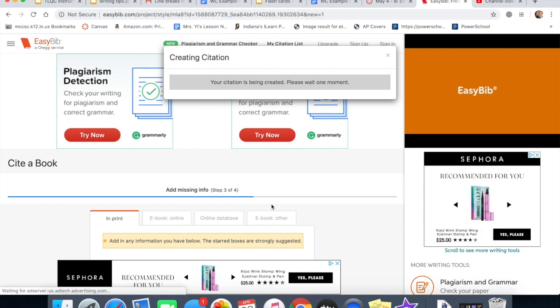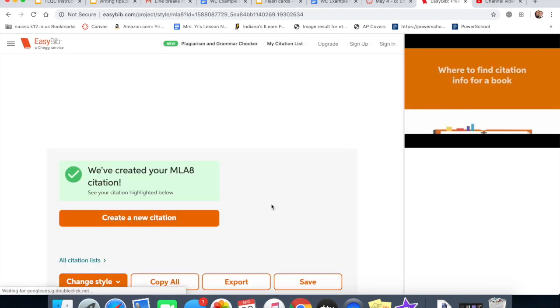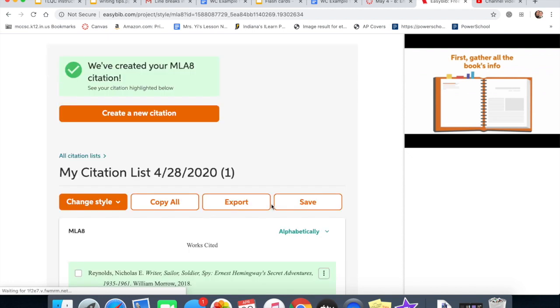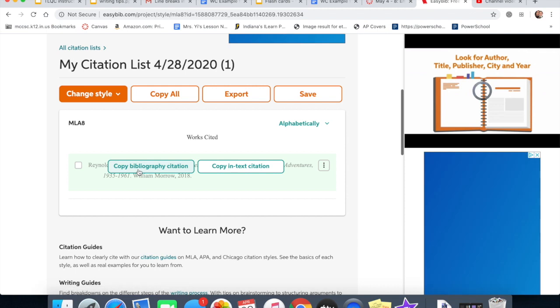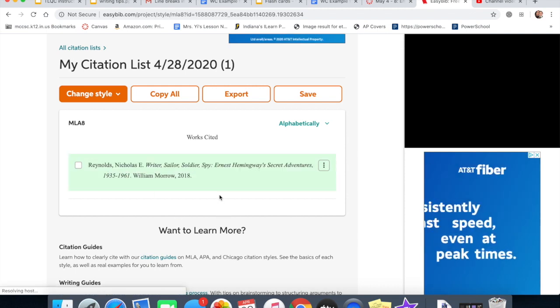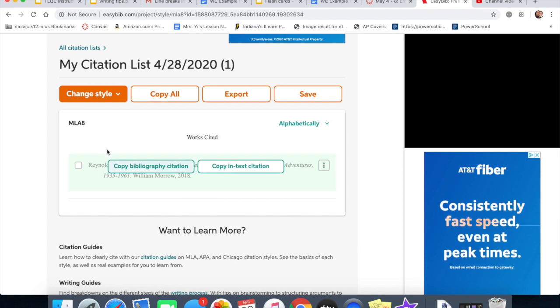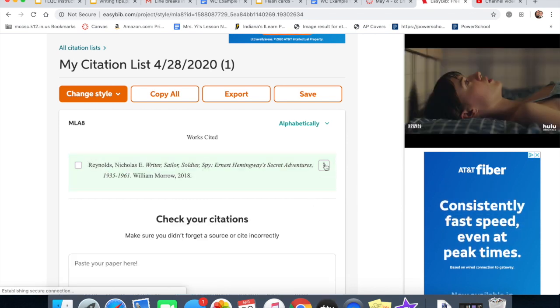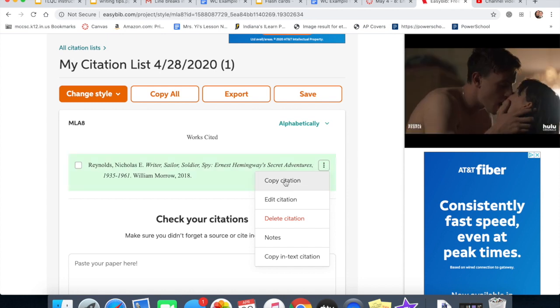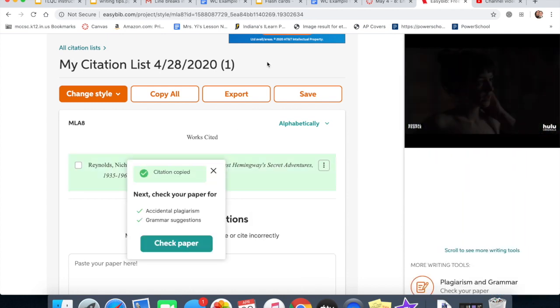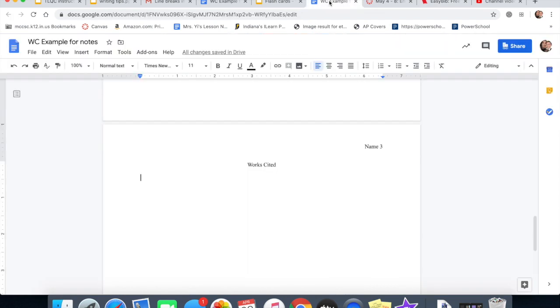If you got your book from an online source, I'm going to show you that in a minute. Okay, so here is my citation, and what a lot of you do is just highlight this and paste it, and that doesn't do what you need it to do. So we're going to try a couple of things. We're going to do copy citation, and then we're going to go back to our works cited page and I am going to hit paste. Okay, so this is what happens. It translates it like this.